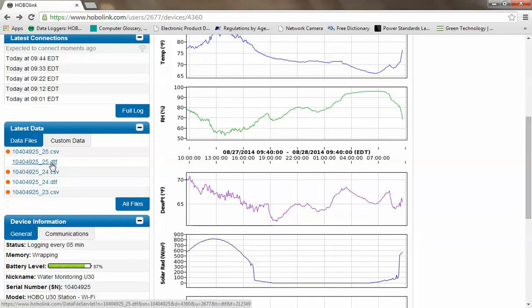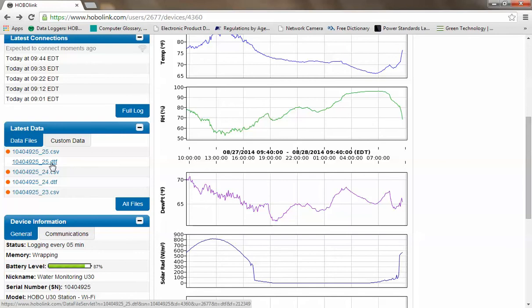There's also an option to create a text file based on that same data. For each data file, there is a DTF file and a CSV, which is comma separated values, openable in Excel.